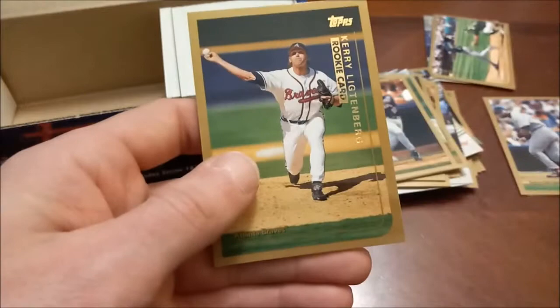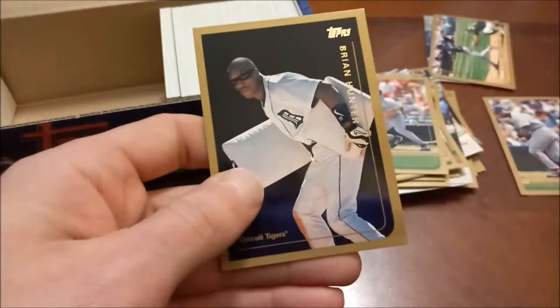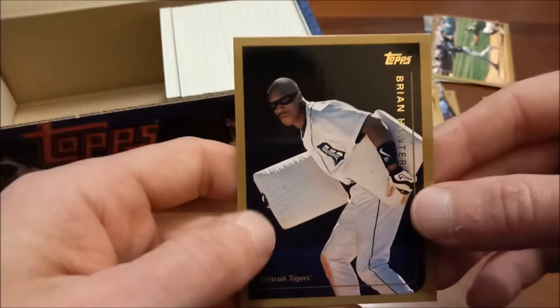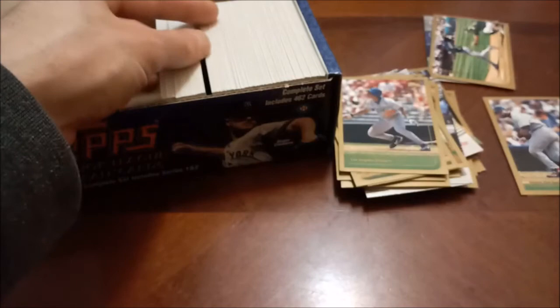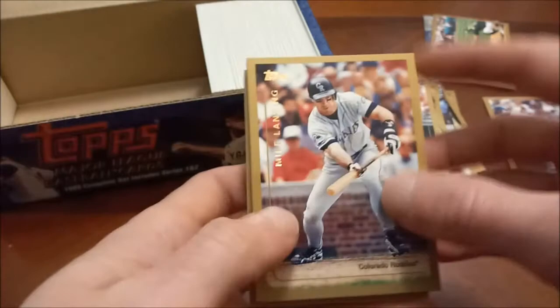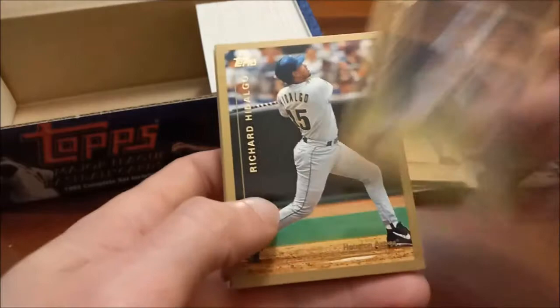There's a nice Beltre — I think he'll definitely get in the Hall of Fame. Bernard Gilkey. Brian Hunter — looks like the Lone Ranger; I guess he's trying to look like a thief with those bags under his arms — pretty interesting picture of him. Then Ricky Ledee there. As we get closer to the end of our set break: Jeff Abbott, Jeff Conine, Mike Lansing laying one down. Wade Boggs — it'll always look weird seeing him in a Rays uniform. Tom Candiotti, Richard Hidalgo. Just look at how grotesque those Angels jerseys are — I'm not going to keep harping on it. That was Ramon Martinez, Pat Hengen.